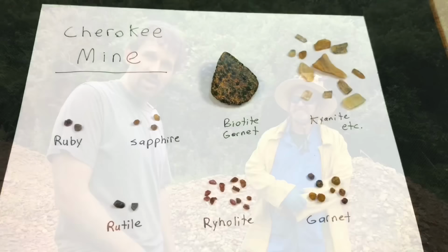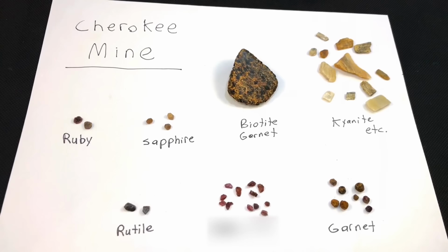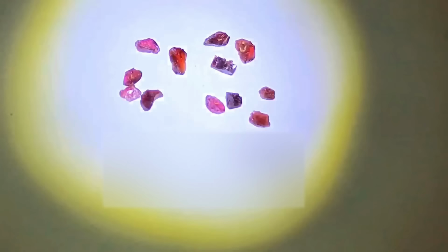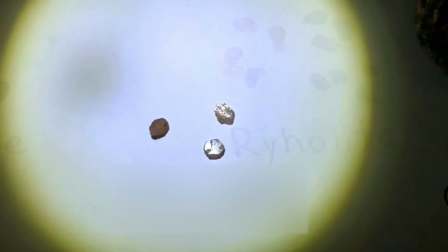Yeah. So you can see just after a couple of hours of digging through a few buckets here, found a couple of rubies, three sapphires, and all kinds of other neat stuff. Look at the color of these rhyolites. This really surprised me. Super gemmy. Purple, pinkish colors. They're almost like a hot pink. Very vibrant. These are really nice. Rhyolite garnets. And you also had some other type garnets. You had kyanite. You had sillimanite. You had rutile. All kinds of things.